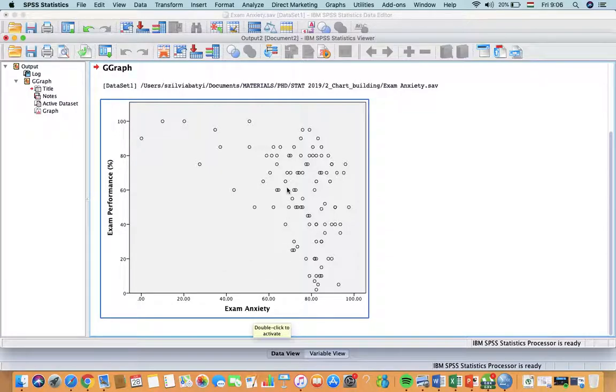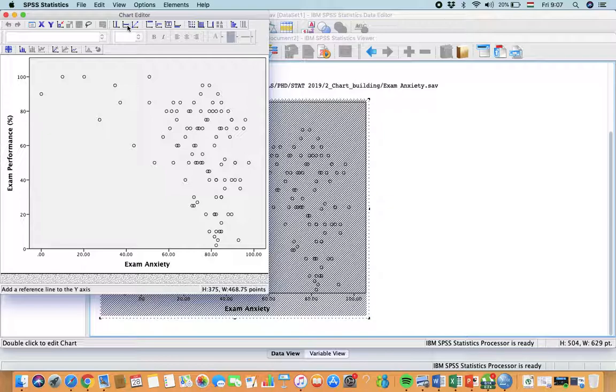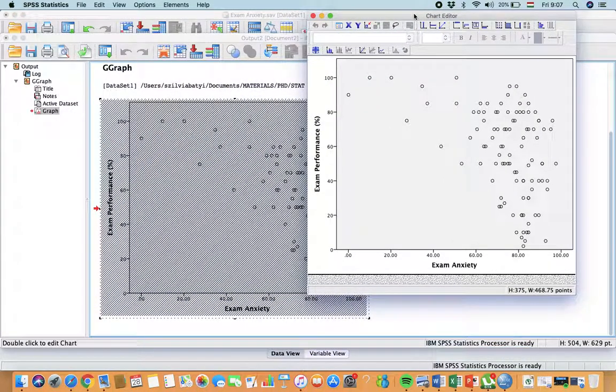If you would like to see how these two variables go together, then you can edit the chart here and add a trend line. So you double click and the chart editor opens up, and here you add a linear line.